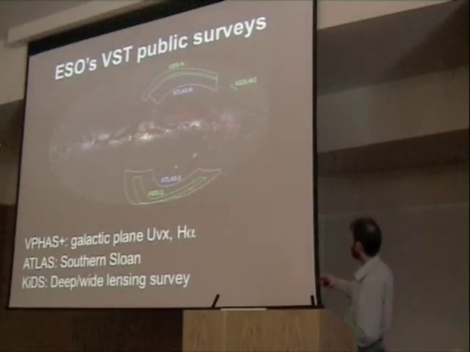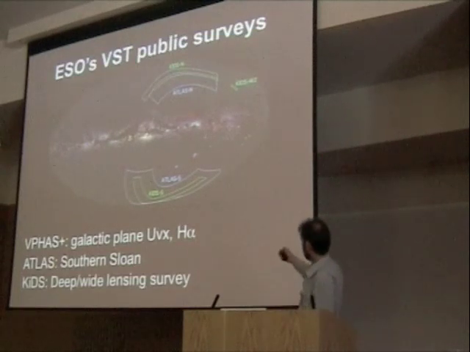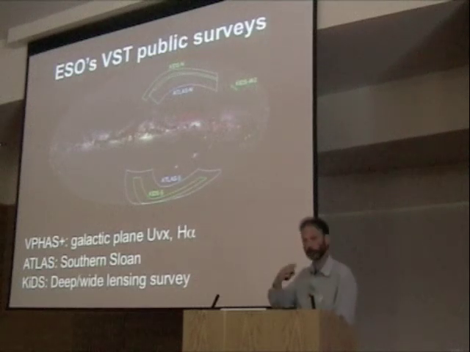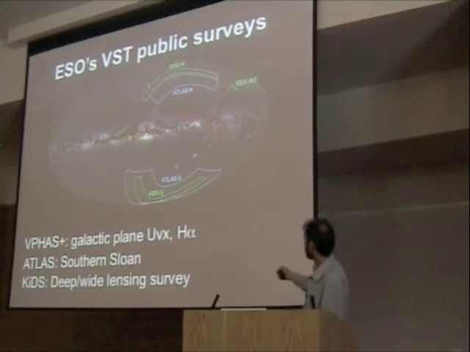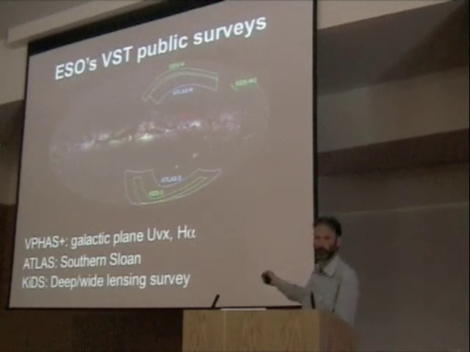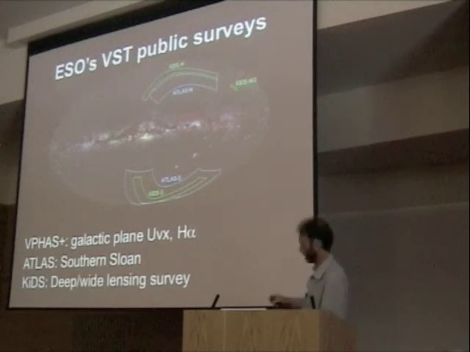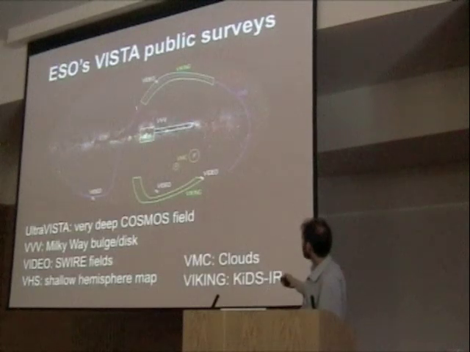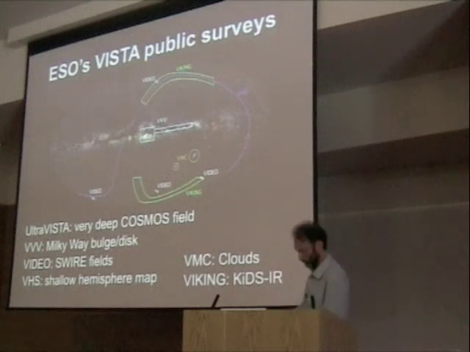So they're part of larger surveys that ESO is planning. With the VST, there's a total of 3 surveys, a shallow one, a galactic plane one, and KiDS here, which you see has a strip on the North Celestial Equator, and near the South Galactic Pole to be able to observe year-round. And these are the 2 patches that have been observed with the 2dF as well, so there's a lot of foreground spectroscopy already available. Then in the infrared, VISTA will have 6 surveys, and VIKING is one of those, which covers exactly the same part. And then there's many deeper patches, patches in galactic surveys and so on. I won't talk about that.